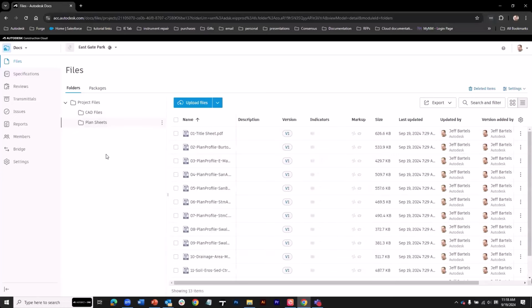They're all PDFs. You've probably noticed when you're in the Construction Cloud, if you go over to the left side of the screen, there is no Photos option over here under Docs. Photos is a tool that is associated with Autodesk Build. So if you want the photo gallery, you'll need a license of Autodesk Build, and then you'll need to activate that license for this project.